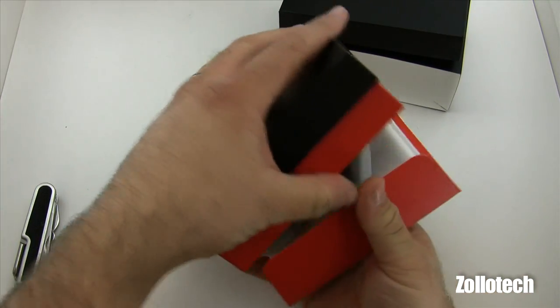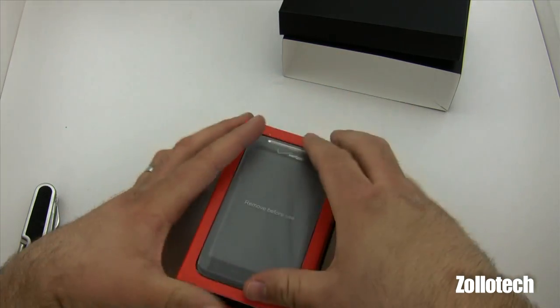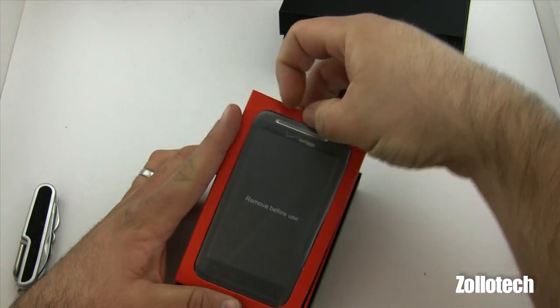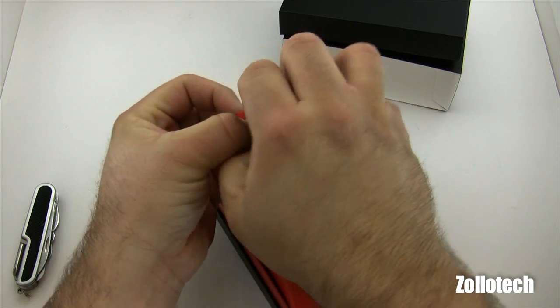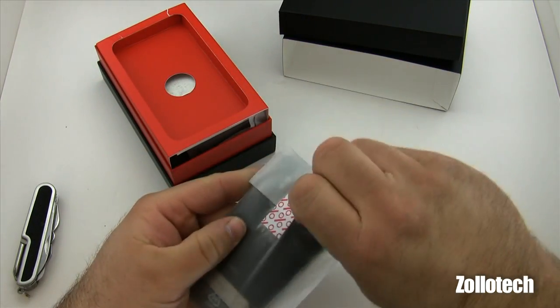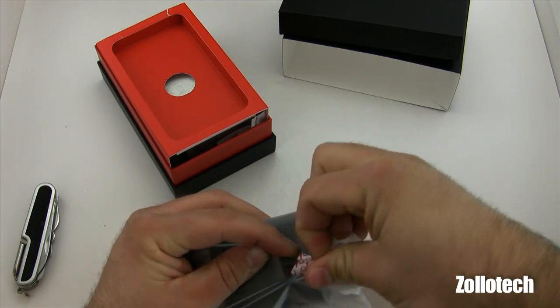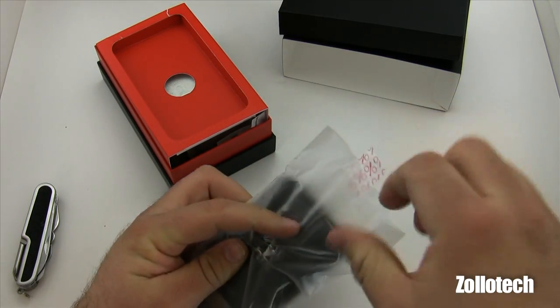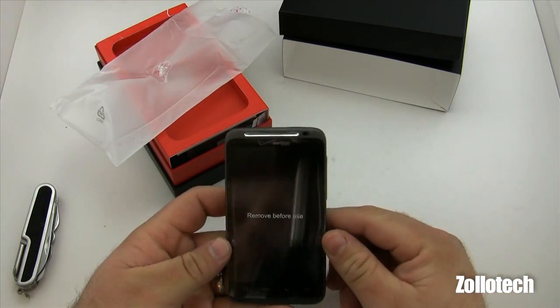Let's go ahead and pop this out here. Alright, well this opens a little bit differently than I expected. I'm trying to get the phone out here. Alright, come on. There we go. Okay, so here's the phone. Reminds me already of the HD7 or the HD2 in form factor. Slide it out here. Here's the phone.